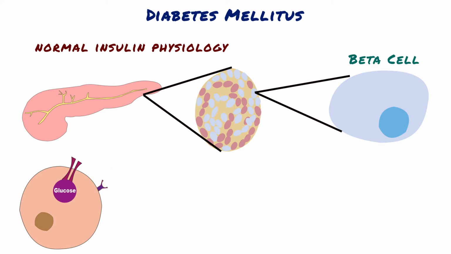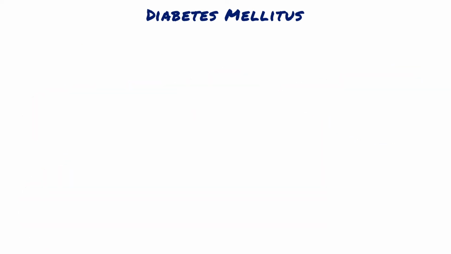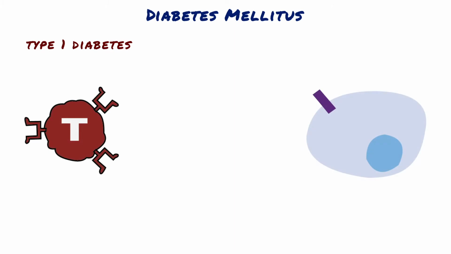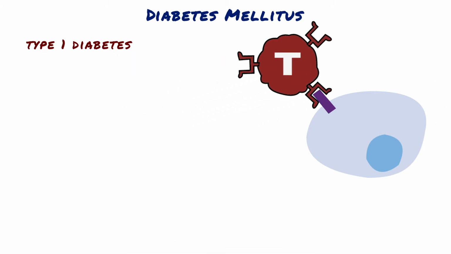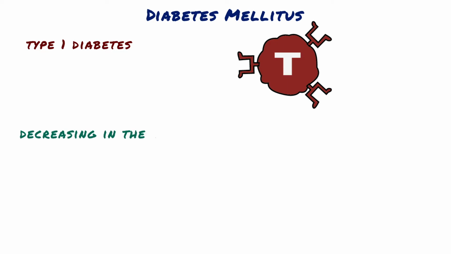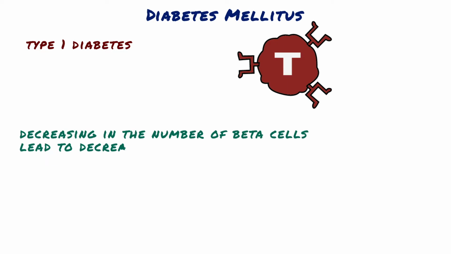Without insulin, your body can't use or store glucose for energy. Instead, the glucose stays in your blood. After this summary, we can start with type 1 diabetes. Type 1 diabetes mellitus is an autoimmune disease caused by the selective destruction of pancreatic beta cells by T lymphocytes targeting ill-defined beta cell antigens. As you know, insulin is produced by beta cells, so a decrease in the number of beta cells leads to decreased insulin production. Most patients with type 1 diabetes depend on exogenous insulin for survival.